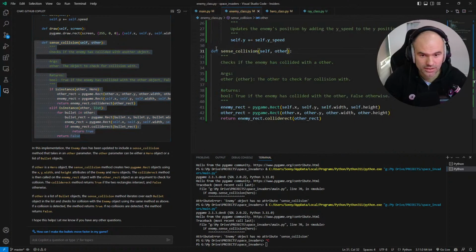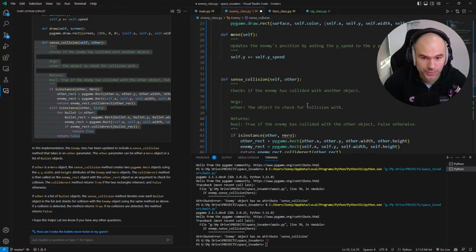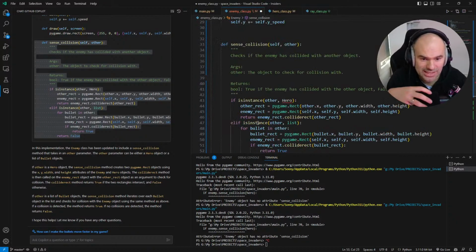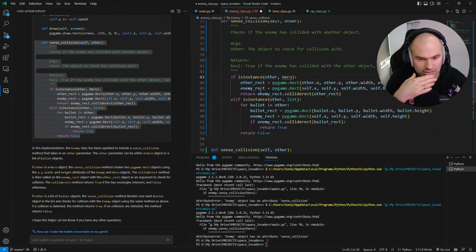Let's just put this in and compare. So if it's the hero, you would treat it completely differently. Return enemy, return false.